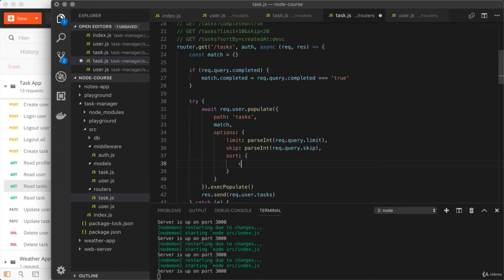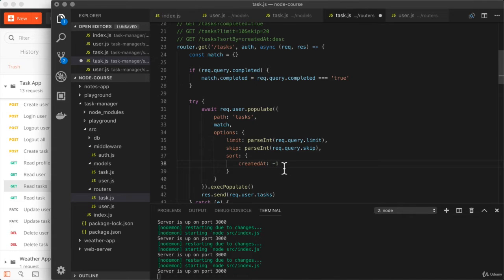So let's say I do want to sort by createdAt. I would simply list that field out. Then I provide the order in which I want to sort. Ascending would be 1, right here is 1, and descending would be -1. So this is how we're actually going to set things up in terms of the call to populate.